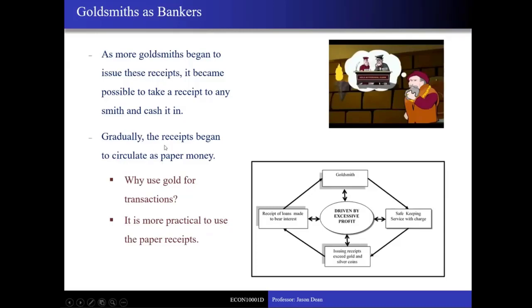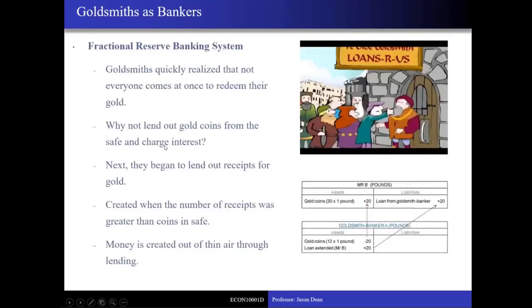And we can take this a step further. Now we're going to talk about fractional reserve banking. So again, think of the goldsmith. They have all this gold in their safe, and then they have a bunch of receipts circulating around that are laying claim to that gold. But not everyone is coming all at once to get their gold. So the goldsmith can actually just create money out of thin air by just making more receipts. And as long as everyone doesn't come get them all at once, they're fine.